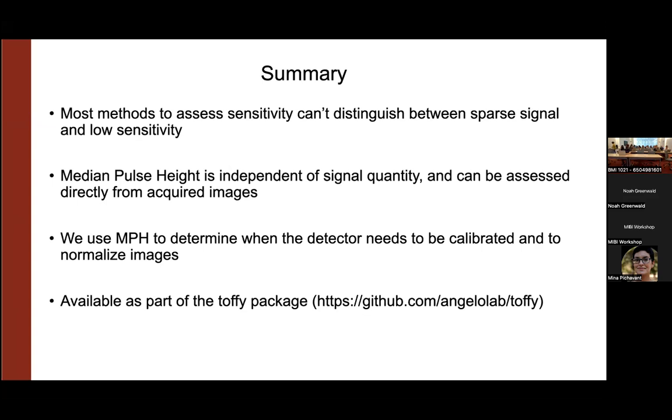This has to do with the internal TOF mass spec stuff, but basically we'll sometimes notice up to a 20% difference, I would say, in MPH for different masses. And so that's why we have this per mass step where we calculate what it is for each channel. And then we use that to normalize. So it's not a big deal. It's an open question if we even need to do this, but for now it's easy to do, so we're doing it. We may decide to just move back towards a single normalization constant for every channel in a given image, but for now we have this per mass normalization.